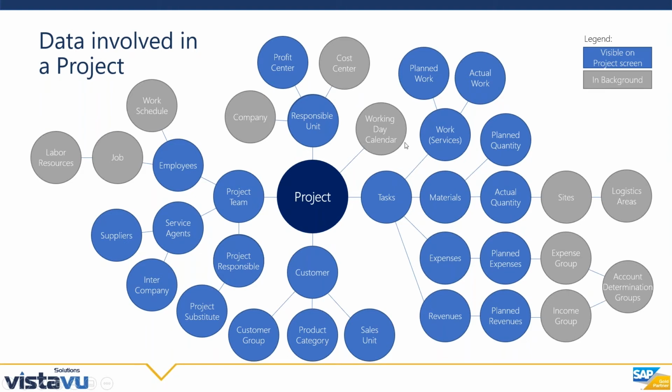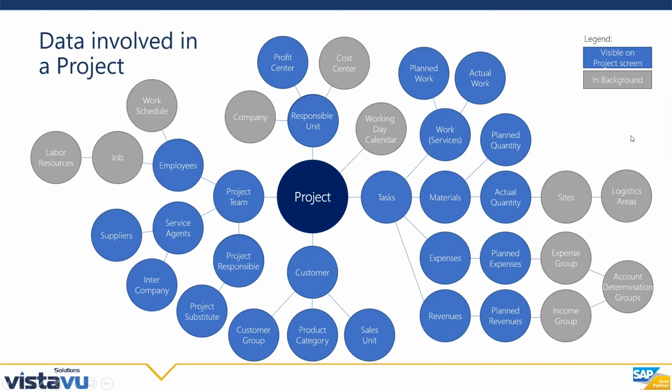Over here, we've got the Workday Calendar. That's an important component for the project to be able to perform its scheduling functions. We'll see when we get into the system and look at the tasks and the Gantt chart that the Workday Calendar is what allows the project to calculate the duration of the project based on the tasks and the working days and holidays, taking all of that into account to show you what the schedule of the project will be.